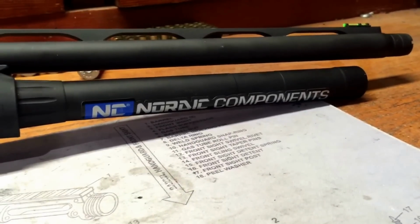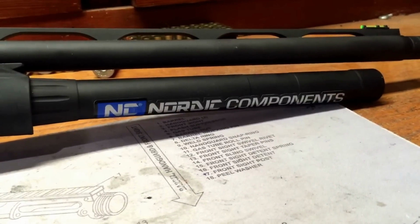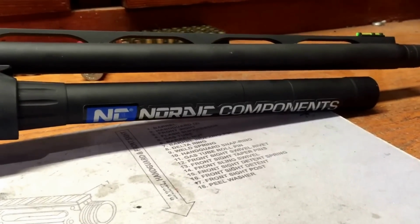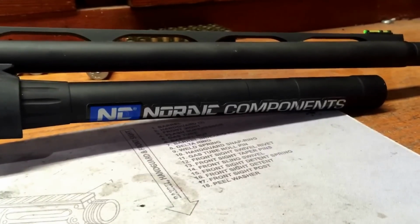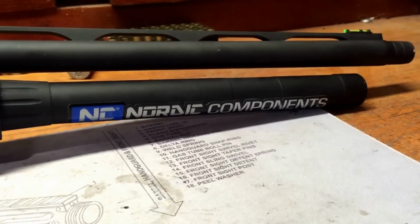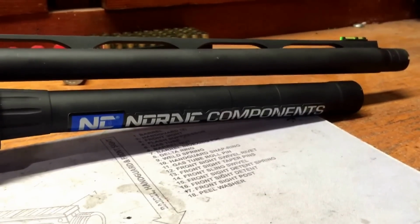Okay, we also have the Nordic components extension tube. This is the +4, which gives me a total capacity of 8 in the tube. I plan on also getting the +5 for a capacity of 9, and then the +8 for a capacity of 12 in the future, so that way I can switch around between the 3 and use whichever one I'm feeling like using that day.